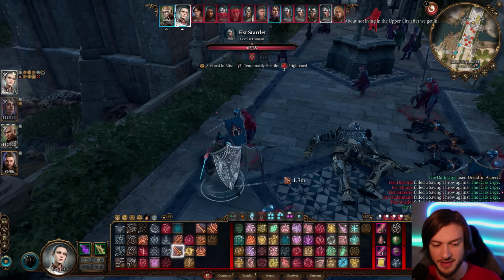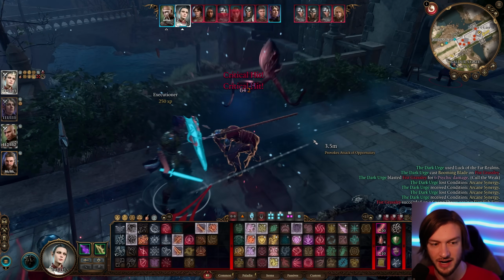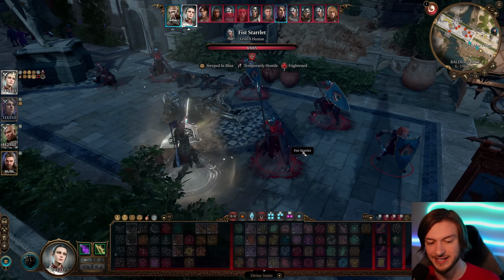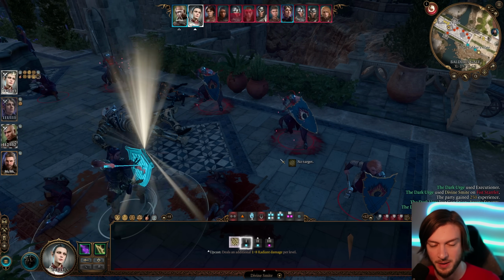So our next step will be to use Booming Blade for our first action. This will likely one-shot because it hits really hard. Yeah, 64 damage on the psychic. And then we got Divine Smite to follow up with, so we can go ahead here. We can burn our spell slots if we want to. That does quite a bit of damage. And then we got a follow-up Divine Smite.